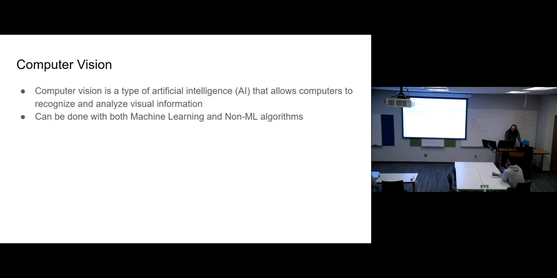So starting with vision navigation, computer vision is, I guess, a relatively new field. It's only been around for decades. AI is something you can call it, but it also has non-AI, non-machine learning algorithms that have been around for a while. But it is an approach that allows computers to recognize, analyze and interpret visual information, as opposed to just your GPS sensor saying you're at XYZ decimal points, or your accelerometer saying you threw me on the floor, here's how many G's I experienced. This can be done with both machine learning and non-ML algorithms.